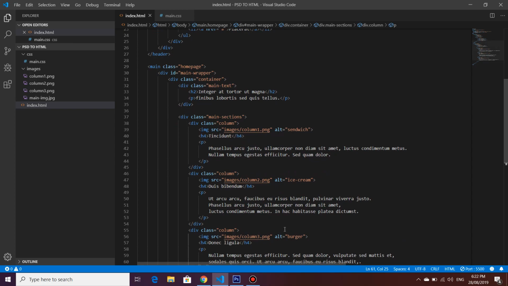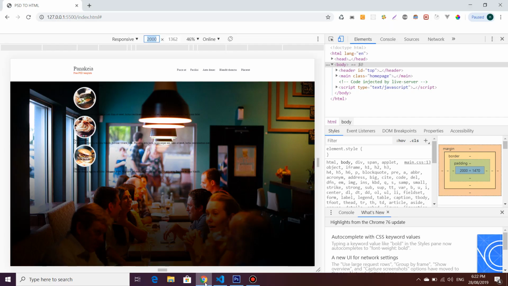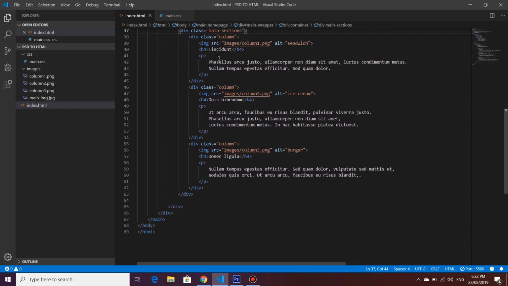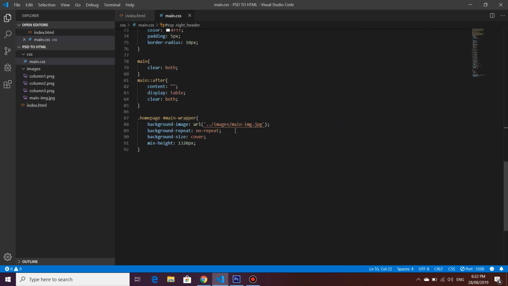Let's see what we got. Okay, now we need to style our images, our text. Basically, we need to style these three divs inside the main sections div. Okay, let's do that now. Let's go back to our main CSS.